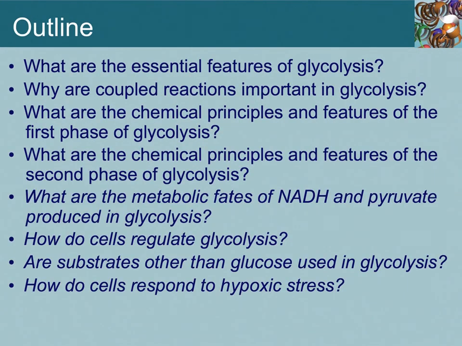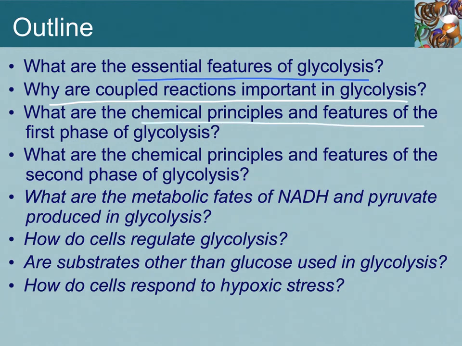Alright, so this lecture should address the essential features of glycolysis. We're going to see why coupled reactions are important. We're going to look at the chemical principles and the features of the first phase of glycolysis and the second phase of glycolysis. We are not going to do the metabolic fates. Actually, I'll just change colors so it's clearer.